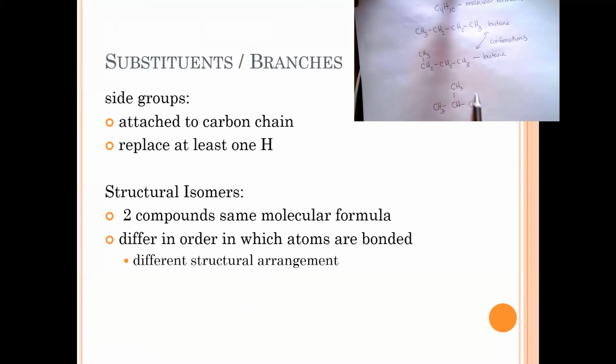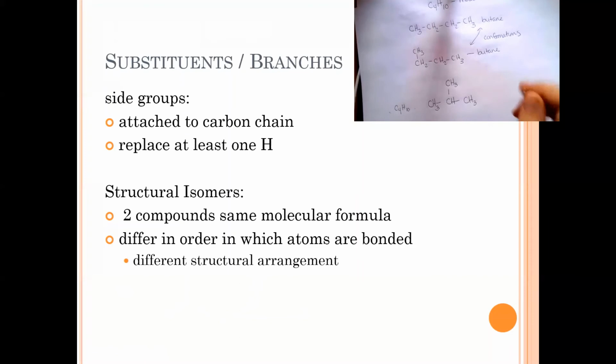If I looked over here and looked at the molecular formula, 1, 2, 3, 4, it's still C4, and H3, 3 is 9, and 1 is 10. It's still C4H10. So the molecular formula is still the same as butane, but my longest chain, no matter which way I go, is 3. So this name is actually propane. But it's slightly different. It's not just any propane, because it has this group here.